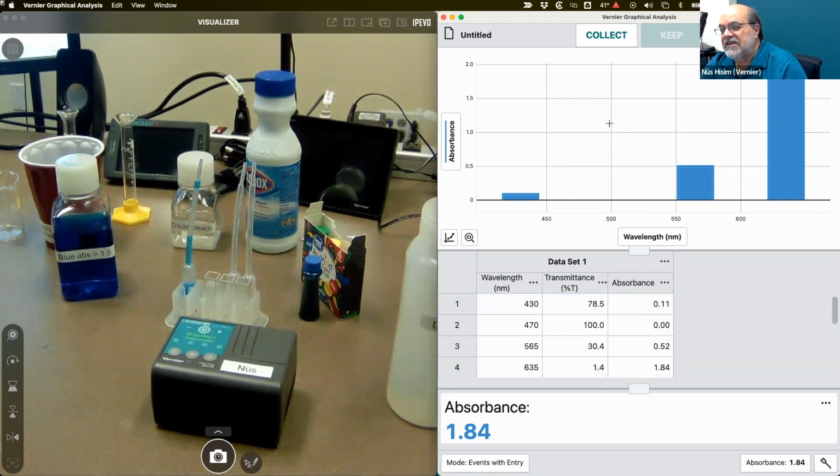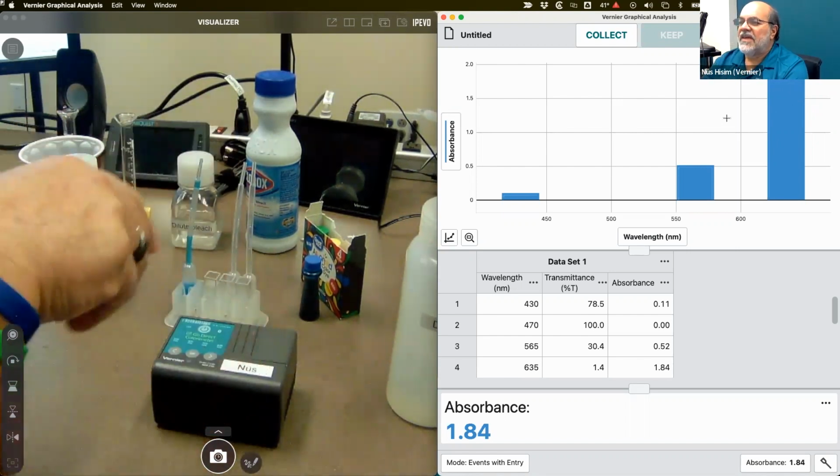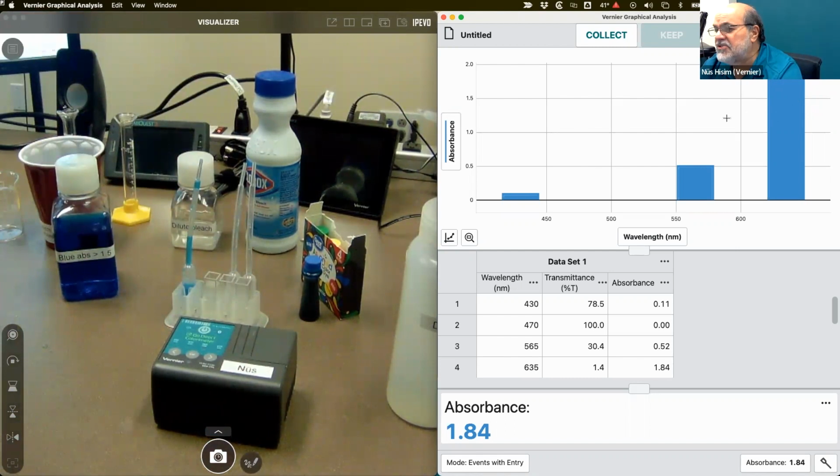Which one of these LEDs, these wavelengths, do you suppose will be the most appropriate to do the second half of the experiment? And so we would probably gravitate towards the 635 nanometers. Now, is this the true Lambda Max? Not really. If you looked at the spectrum of blue food color, it actually maxes out around 630 nanometers. But since we are limited to 4 wavelengths, we're going to use the 635. It's going to be slightly on a shoulder of the absorbance graph, and it's going to work perfectly for us to collect data.